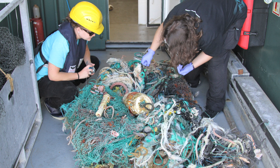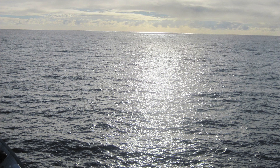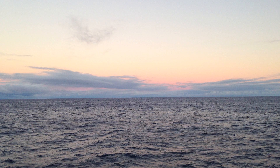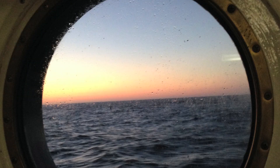I think that idea came about maybe because there shouldn't be any plastic out there. And so when people went out there the first time and saw any plastic, they just couldn't fathom how dirty it was. And so this idea kind of came about like, oh my gosh, it's almost an island worth of plastic. And that idea kind of caught on in the media.